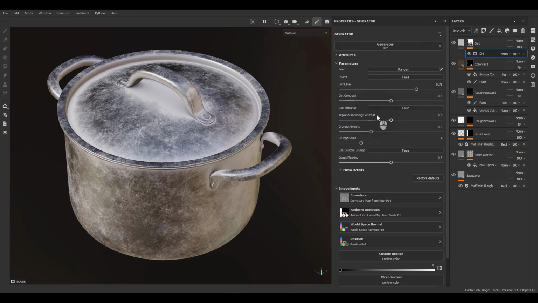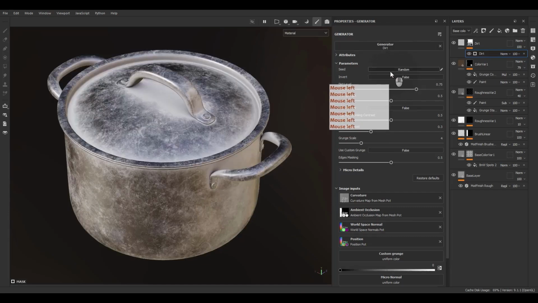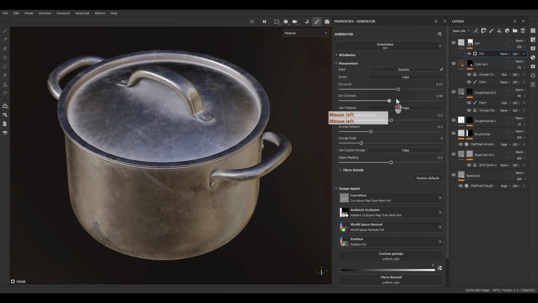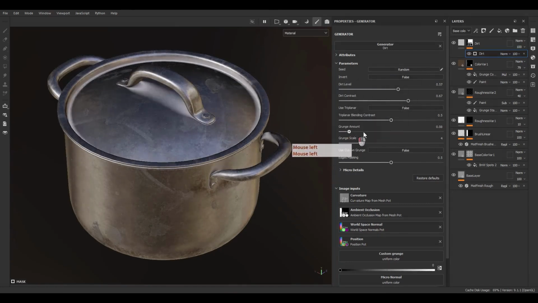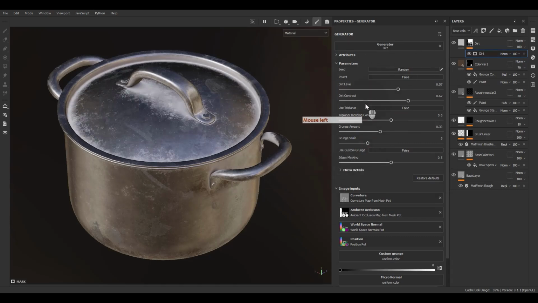But for now, we are just focusing on introduction. So this is the dirt generator. You have seed, you have invert. It means you can invert the selection and the mask. And you have dirt level, dirt contrast, and grunge amount, grunge scale, and this kind of effect.